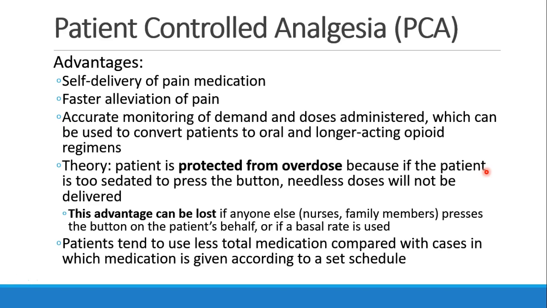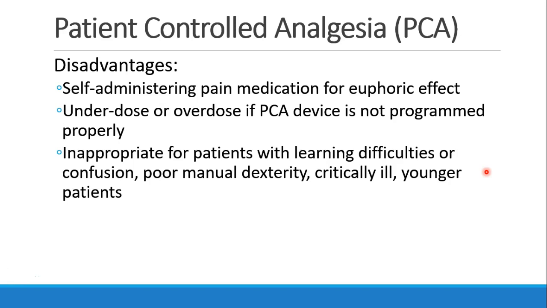Studies seem to show that patients use less total medication with PCA compared with cases where medication is given according to a set schedule by a nurse. Some disadvantages of PCA include that patients may choose to self-administer the pain medication for a euphoric effect, even if they don't have pain. Patients can be underdosed or dangerously overdosed if the PCA device isn't programmed properly or if there's a malfunction. PCAs are also inappropriate for certain patients, like those with learning difficulties or confusion, patients who don't have the dexterity to push a button, critically ill patients, and younger pediatric patients.